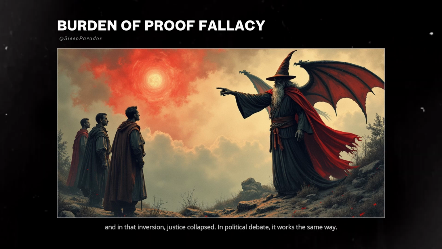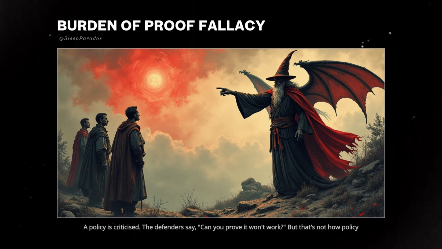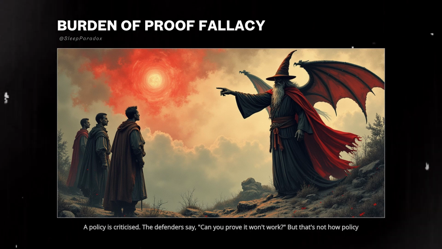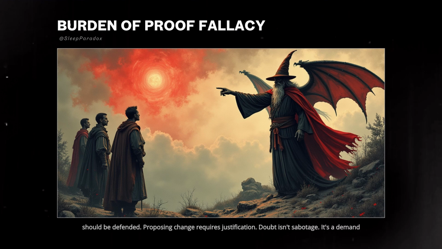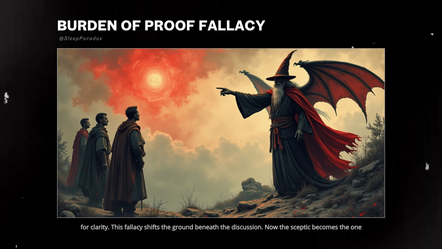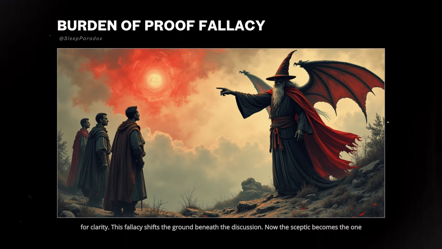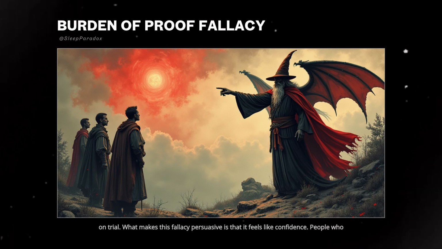In political debate, it works the same way. A policy is criticized. The defenders say, "Can you prove it won't work?" But that's not how policy should be defended. Proposing change requires justification. Doubt isn't sabotage, it's a demand for clarity. This fallacy shifts the ground beneath the discussion. Now the skeptic becomes the one on trial.